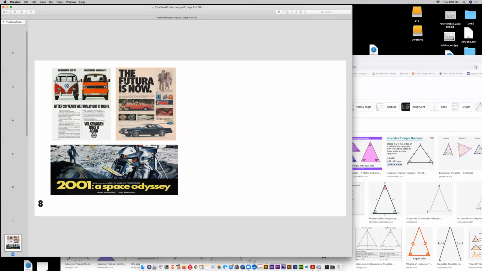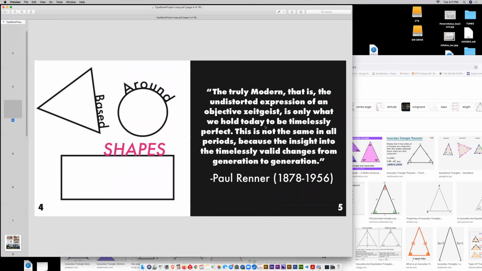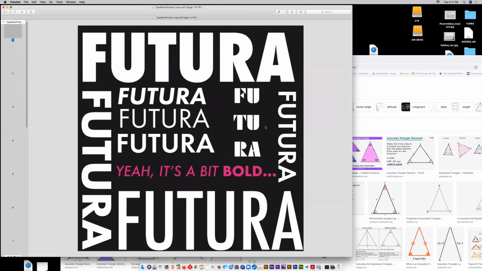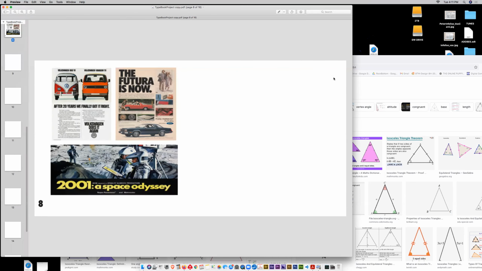Futura doesn't usually have... Yeah, this almost looks a little bit like the A's there. Usually there's not that much variation in line weight. That's interesting. Back here, let's... Not really another example. Oh, here, yeah, we have an example here. Yeah, that Ford ad, something's up with that one. I'd say, yeah, it might not be Futura.